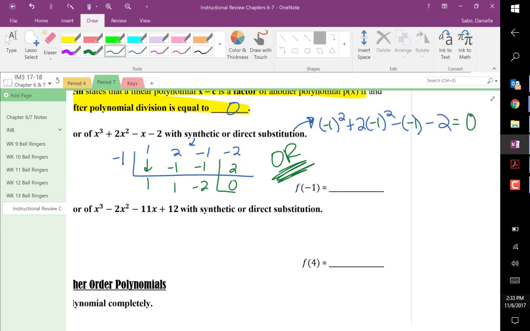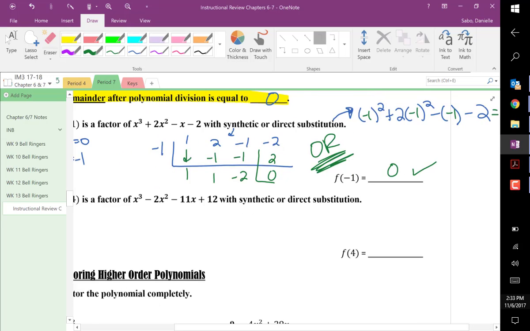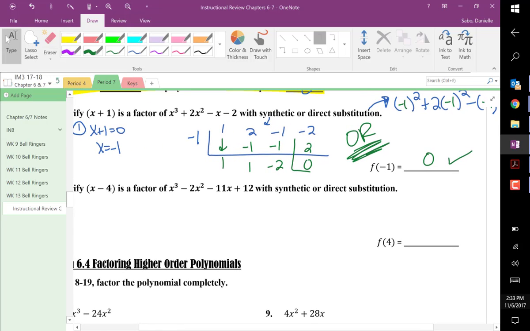So again, it's asking what is the value at -1. Well, when you plug it in, it's 0. And the remainder theorem states that whatever your remainder is, that's going to be your answer. I'm just going to check there because we just proved it. The question just asked, verify that it is a factor. Well, I just did. We did it. For that situation, I would want to see either synthetic or this.